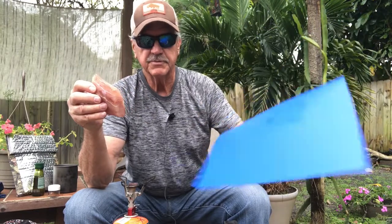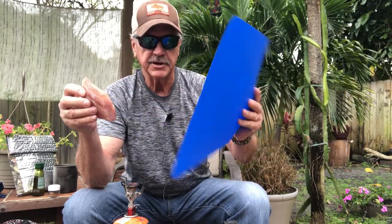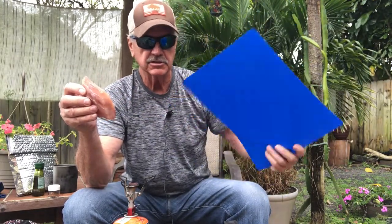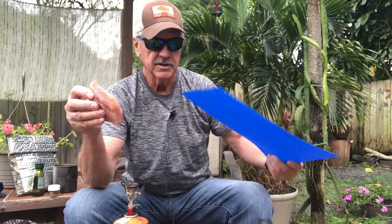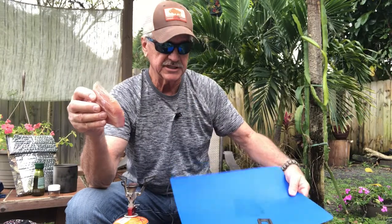So this is that little piece of mahi I have. I normally keep one of these, put these in my pack. I cut it in half usually, but I put one of these flexible, it's a little cutting board. You can buy them at Bed Bath & Beyond or anywhere, Walmart or whatever. But I like to make my lunch on these, tortillas and stuff.